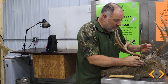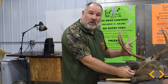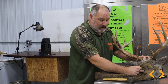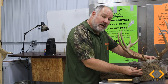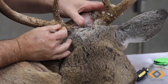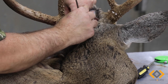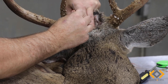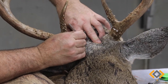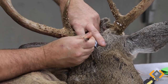Now I'm going to make this reverse 7 cut. Depending on how much neck you left — if you left the neck clear down here this long, I'm going to have to make a cut clear down here to get that neck out of there. Where we've made the neck short, I've only got to make a seam about to here. If you leave a bunch of neck in there, I've got a big seam to sew back up. So I'm going to do a backward 7 — going like this and then over and straight down. Pull the hair kind of out of your way so you're not cutting it all off, otherwise it'll be hard to hide when you sew it up. If your scalpel or knife gets dull, put a new blade in — it's easier to screw up when you're pushing really hard.